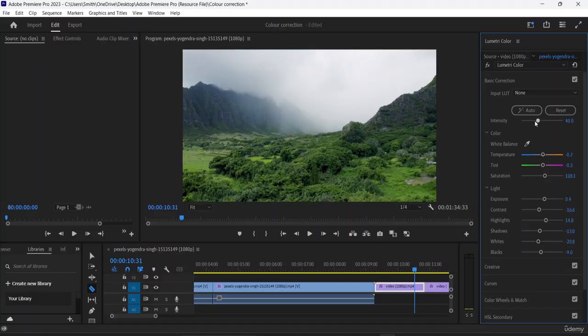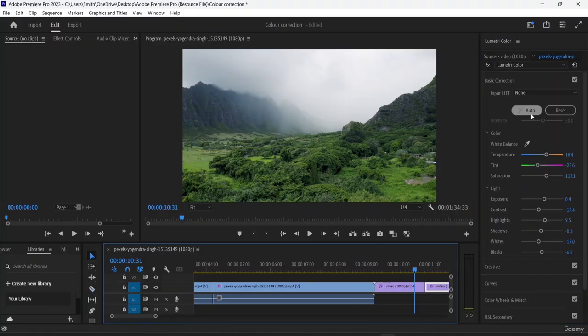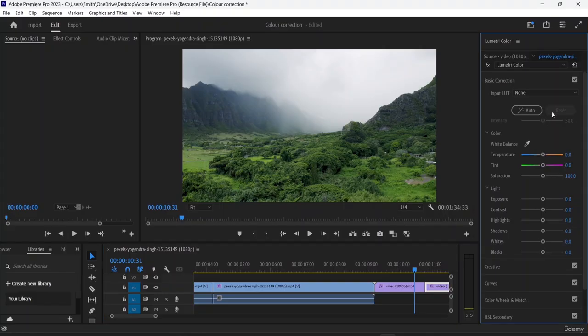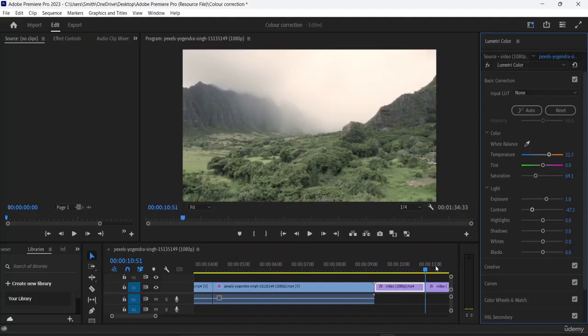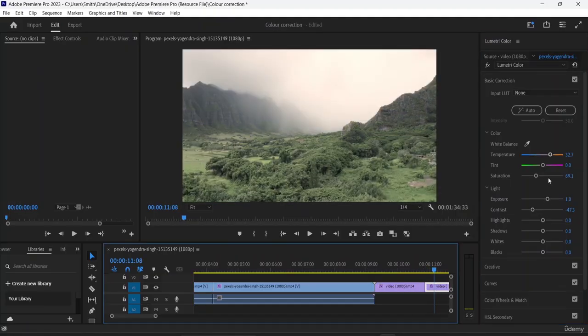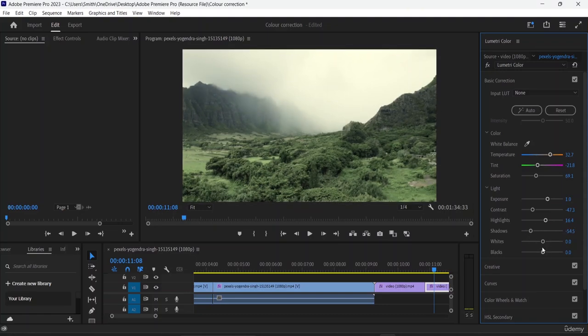So now if I try to move down the intensity, here you can see the intensity. Okay, I can just decrease this one. And here, if I come again, and I will change the intensity from here. I will just reset from here. So I'll just increase the highlight. So I'll make some changes here, as you guys can see.